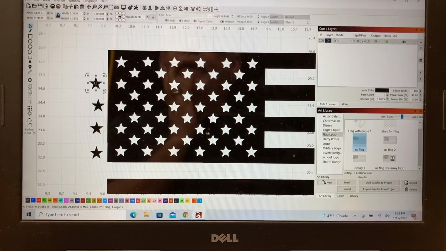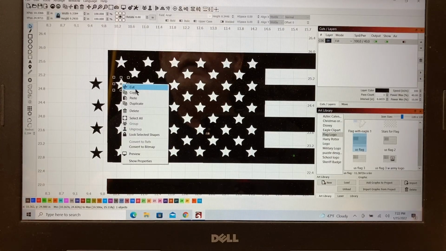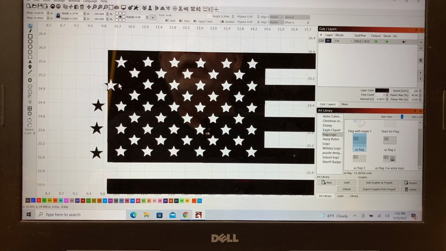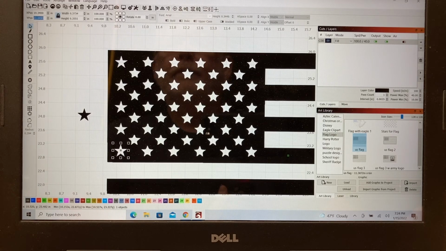Now, why is that important? Because what I can do is make a column of these stars. And then I can delete these stars out. And just to show you, I'm going to go ahead and right click, cut it, bring my new star in, put it right into position, and remember that was 10.34. And that puts it in the proper alignment. Same thing for the next one. We're going to right click, cut it, bring my new star in, and I like that row of stars.